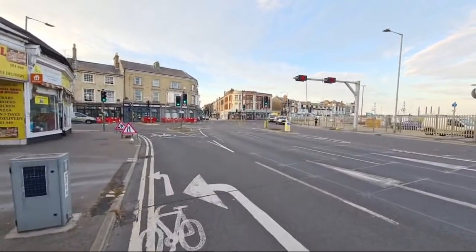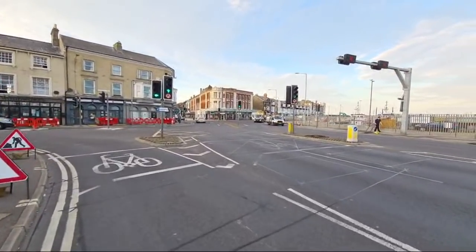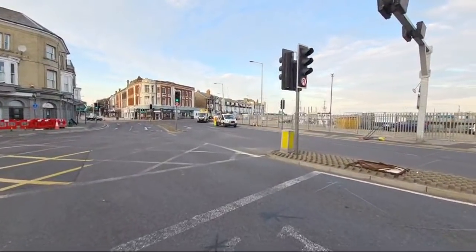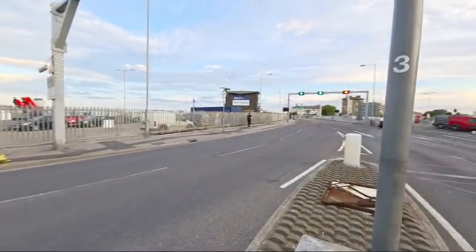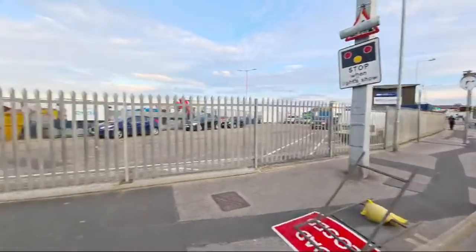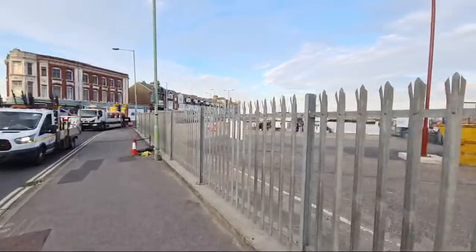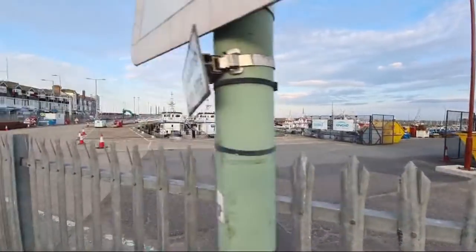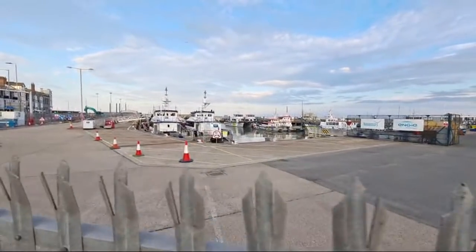What's great is because they're shutting the road, there's hardly any traffic. Robin, the signal will go up there actually. But I'm going to show you the famous Fisherman's Mission, which is just round here. There you go. I made it just in time. He's going to shut the road. So the harbour just here on the right. You want things on it? Oh, hang on, right.